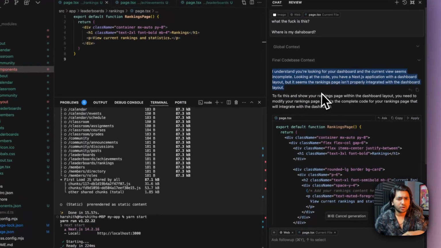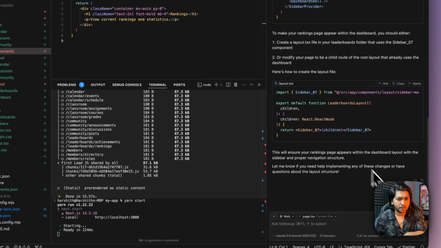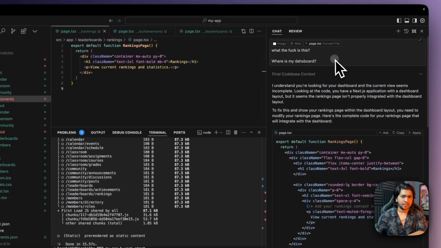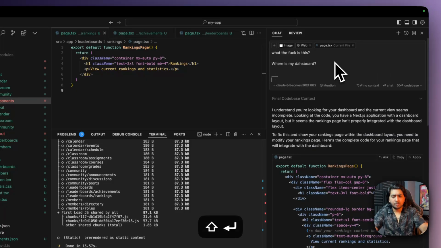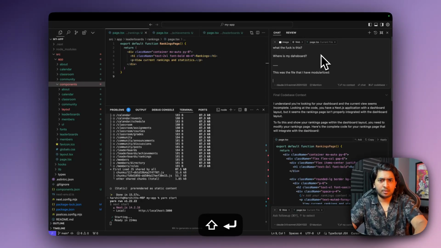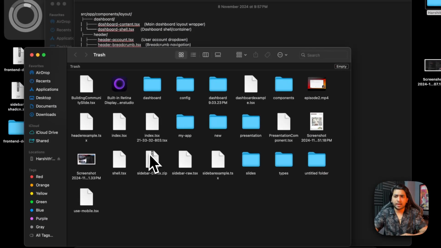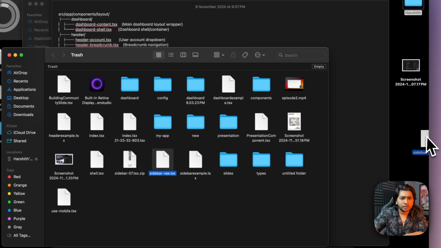I understand you're looking for your dashboard and the current view seems incomplete. You know what? Let's just do one thing. Let's just do this thing, all right? Dashboard. This was the file that I have modularized. Okay. Now I think it's time to restore the sidebar raw folder.